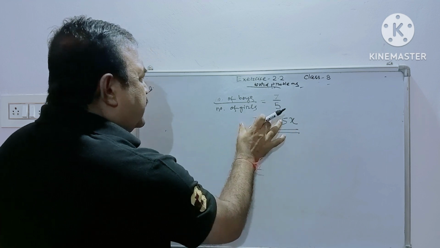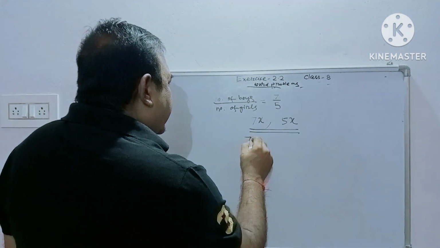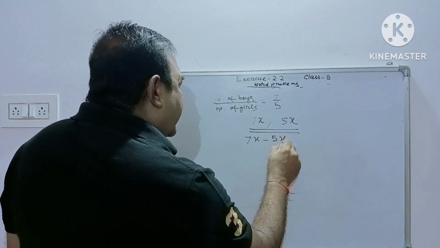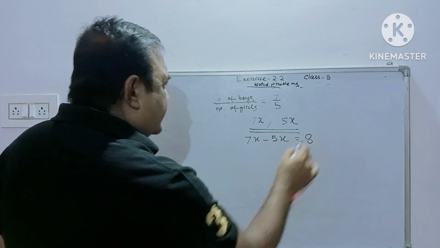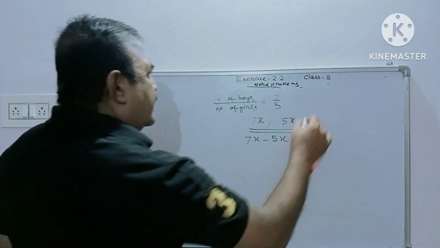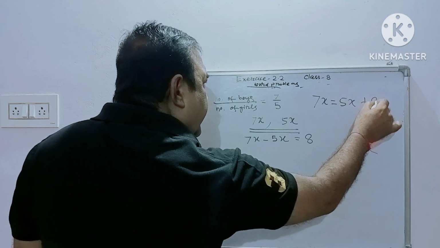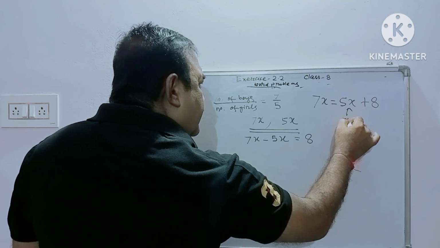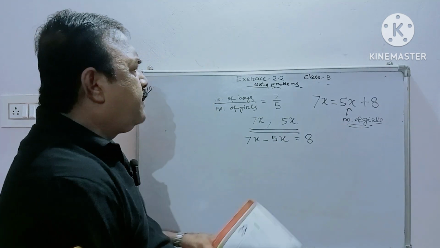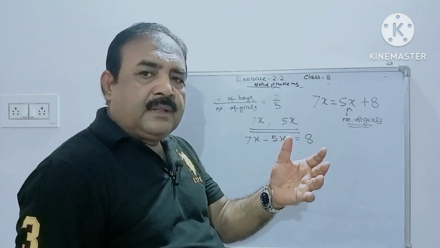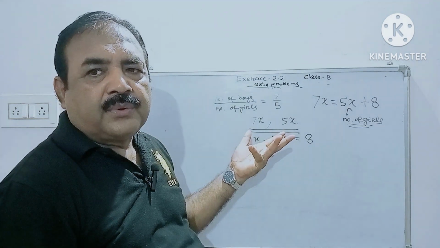So what is the difference between the two numbers, that of boys and that of girls? So here it is the equation 7x minus 5x. If you take away 5x out of 7x, that is 8. Because you see, what is 7x? The number of boys. That means the number of girls plus 8. So 8 more than the number of girls. This is the number of girls. So from the statement, you have to pick the algebraic expression and use it in the equation and solve it. Find the root.